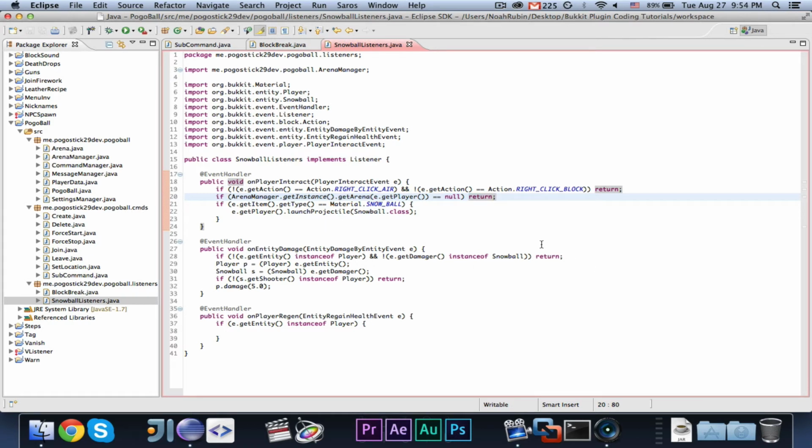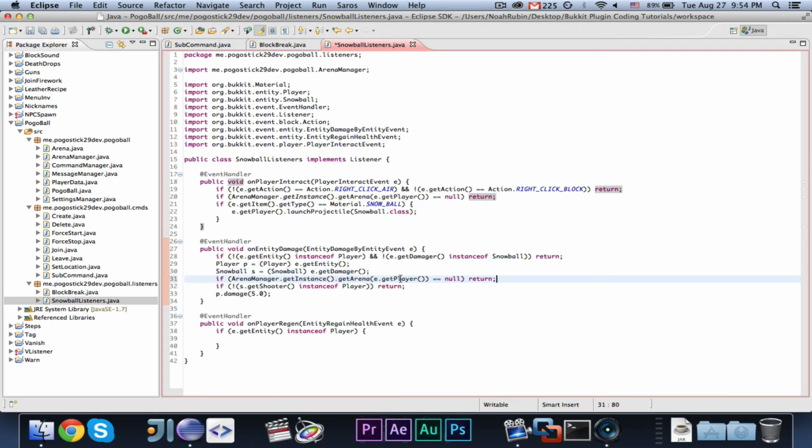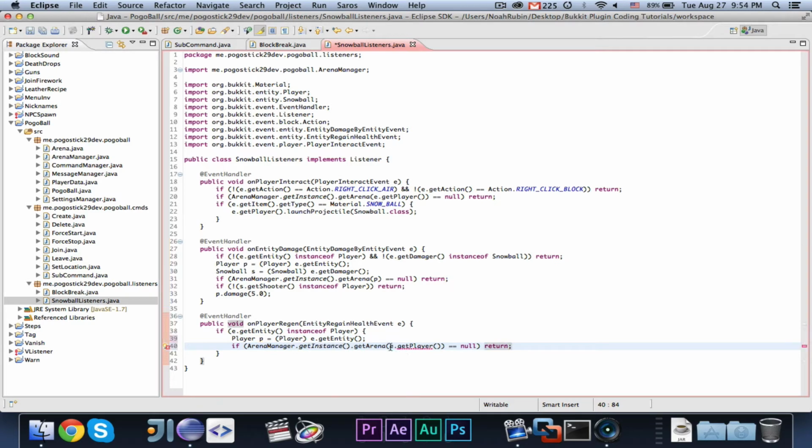And we also need to do that for here, except we need to change it for P. So if the damaged player is not in the arena, then we can just stop right there. Then we can say Player p equals (Player) e.getEntity. If the player is not in an arena, return.